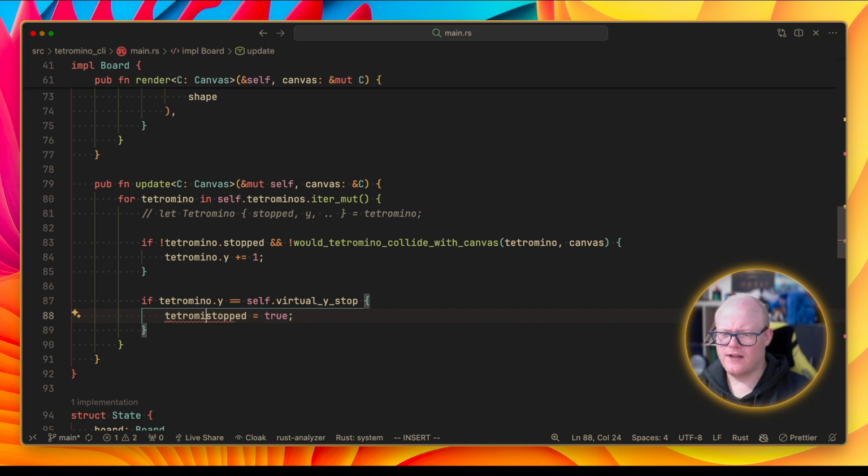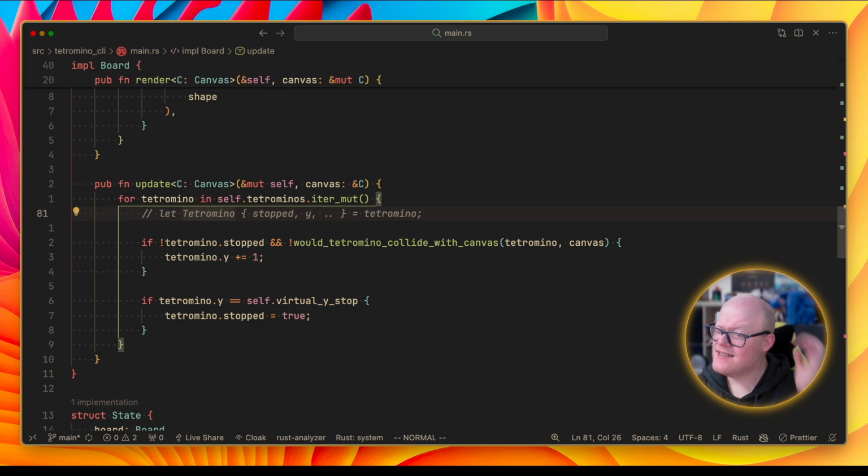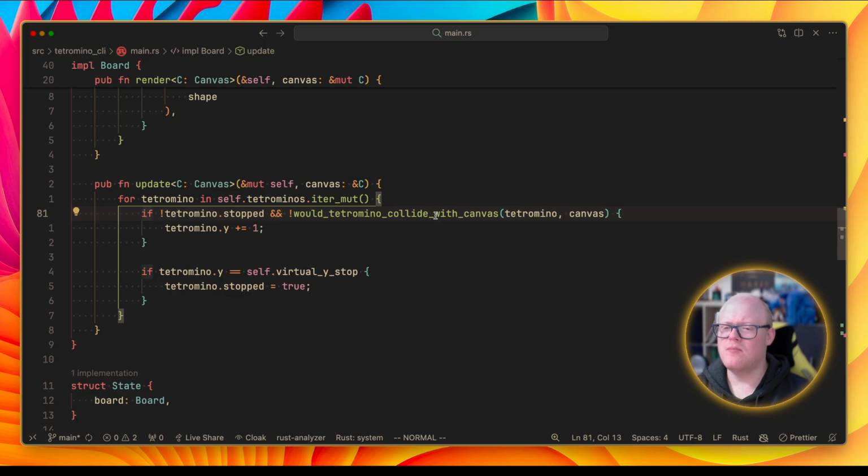Not sure that Tetrominos stopped. Yeah, okay, then it works. Yeah, I guess the problem is there that we cannot borrow it as immutable at this position, because we still have references on it which are mutable. Yeah. Okay, this kind of makes sense, I guess.